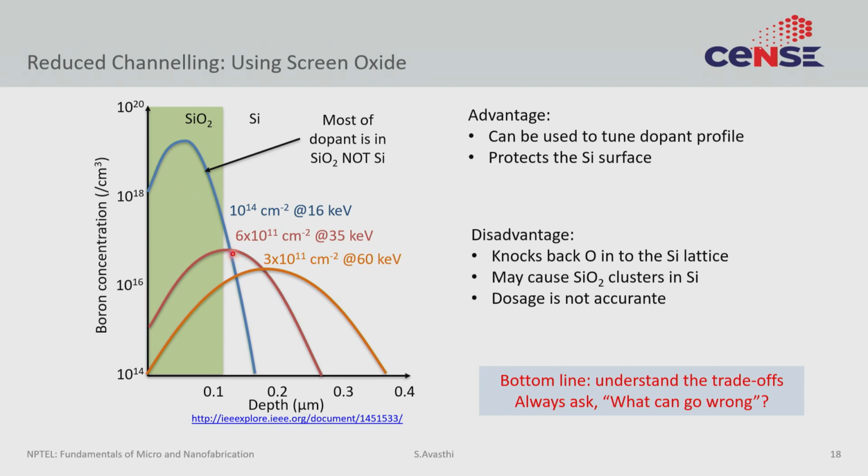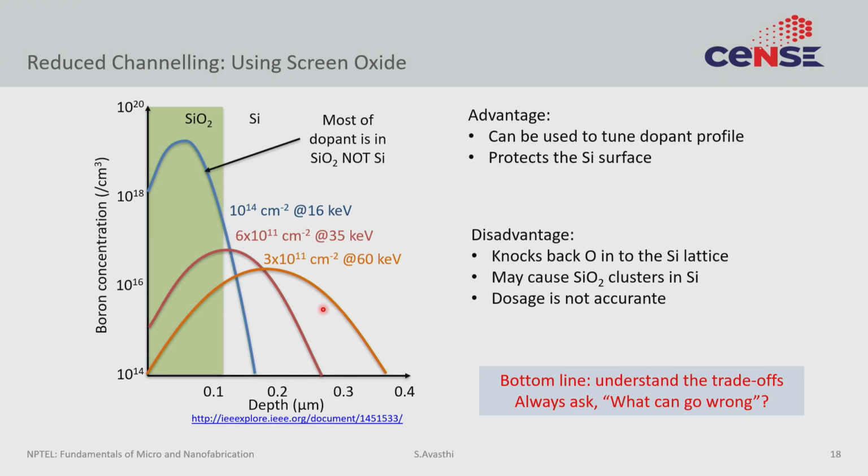On the other hand, red, around half of the dopants would give you electrical activation, because around half of them are stuck in silicon dioxide, but at least half of them made their way into silicon. While in orange, the majority of those are within silicon. So, this sort of mismatch in ions actually being in silicon can make you under or overestimate your doping if you are not careful. So, that is one disadvantage of using screening oxides.